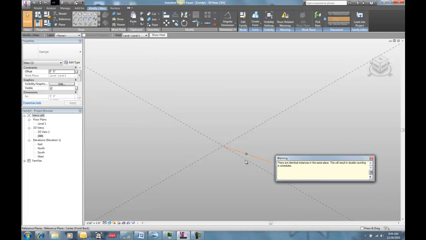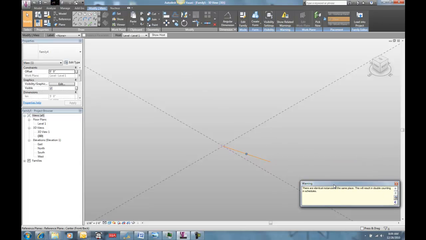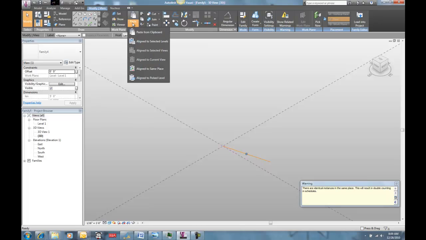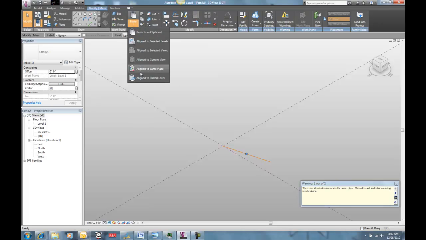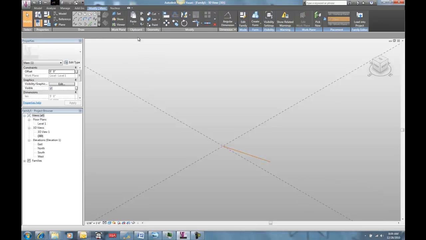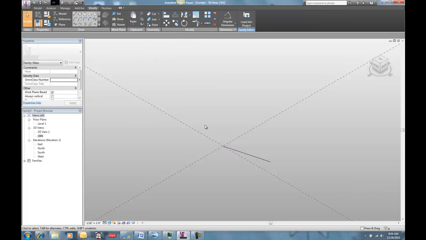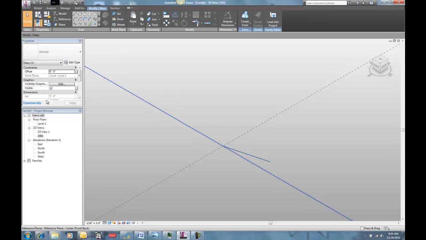And we get this warning that is just telling me that I've got identical things in the same place, and I don't really care because I'm going to change this eventually. I'm just going to do this a bunch of times. And again, this is the part that would be nice to have more automation for. I'm actually in the middle of trying to write an API script for this, but I don't know much about writing code, so it's probably going to take me a while.